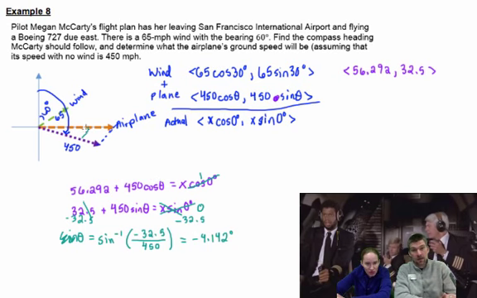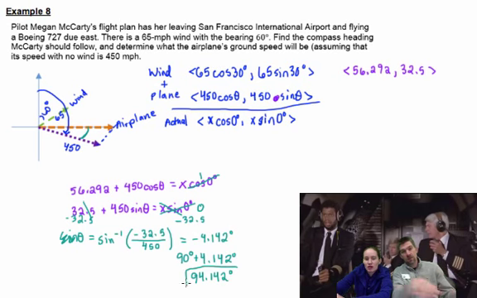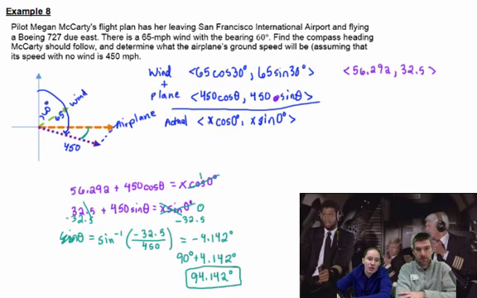Okay, so I feel like that's a pretty good angle. That's what that angle is. But we actually want the bearing. So add 90. So 90 plus a positive 4.142. Okay, that should be the bearing. I think that's a good bearing. I feel comfortable. Like, that makes sense. 94.142 degrees. If we had gotten something that was way down in the fourth quadrant, then, yeah, that would be a problem.